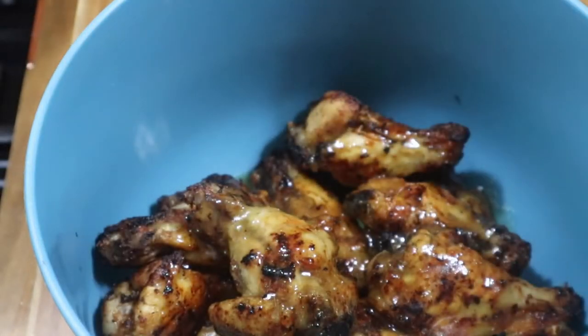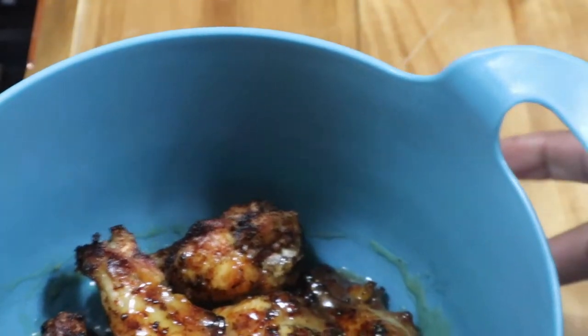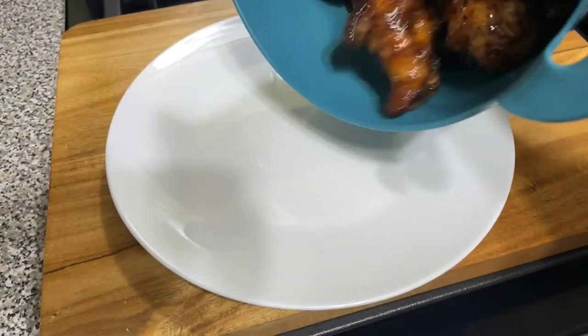If you're going to do it with the sauce, that lemon honey sauce will give you that citrus taste you're looking for. After I toss the wings in it, I'm going to put it on a plate and that's it. I suggest you could eat this with veggies, you could eat it with rice, you could eat it by itself — however you want it.